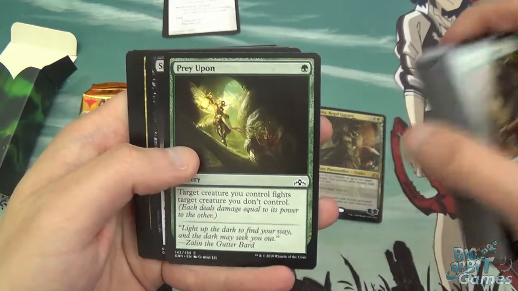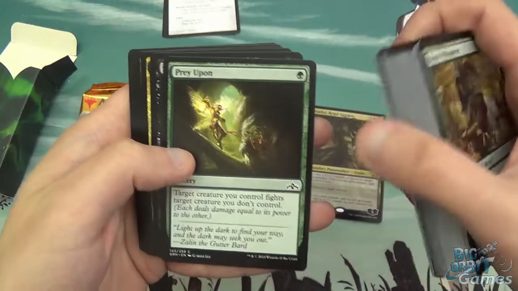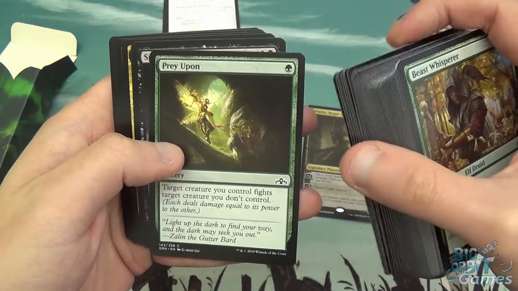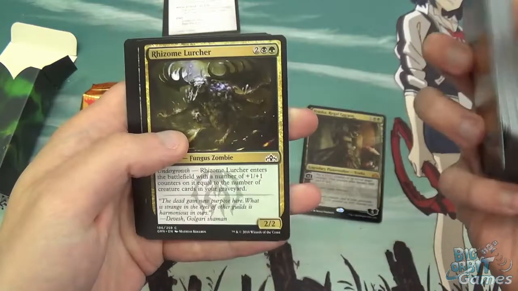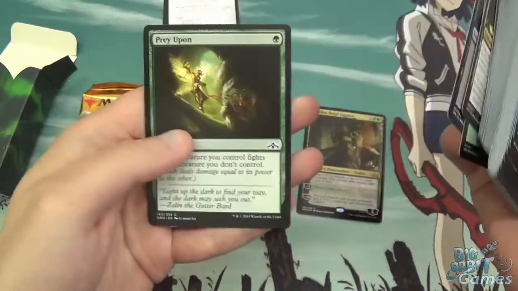Yeah, it's a reprint. Solid. I'm sure it works quite well in this deck. It would be nicer if there was more Death Touch stuff to use that with, but oh well. Another Rhizome Lurcher, and another Prey Upon at the back.